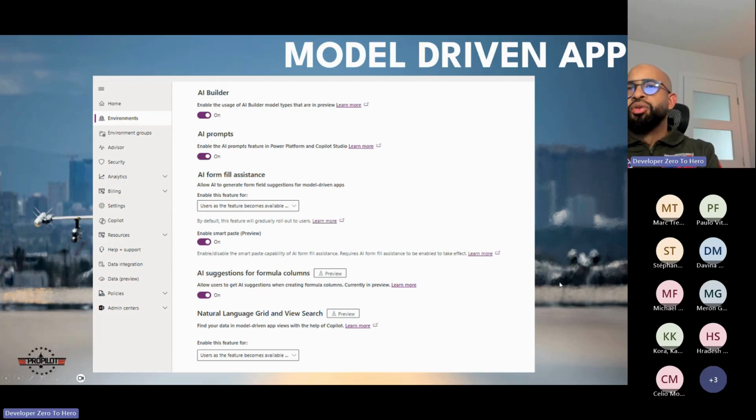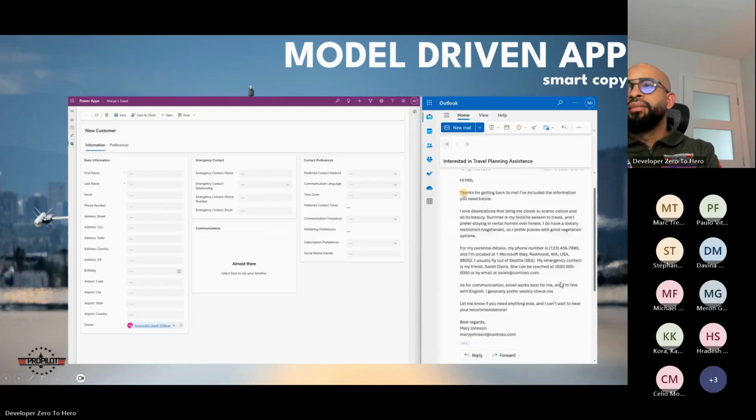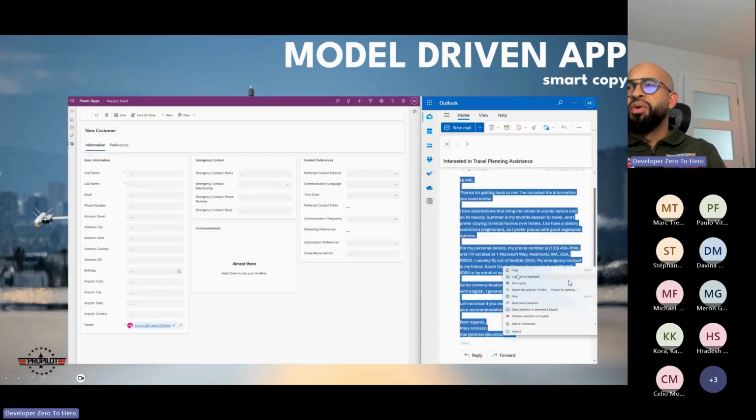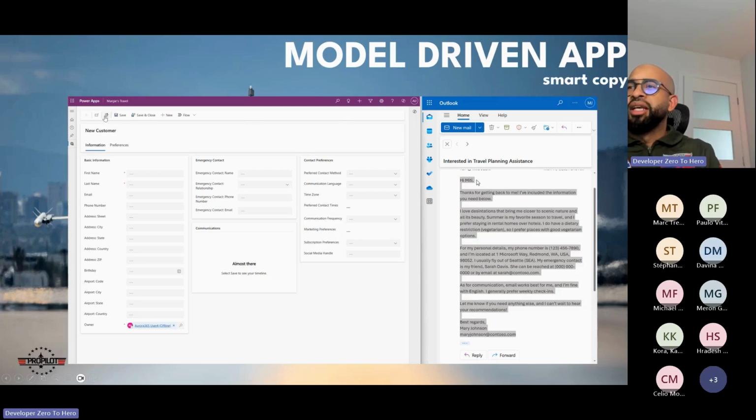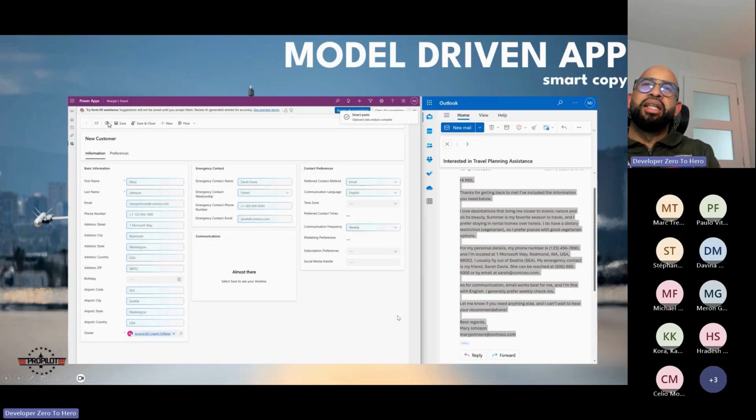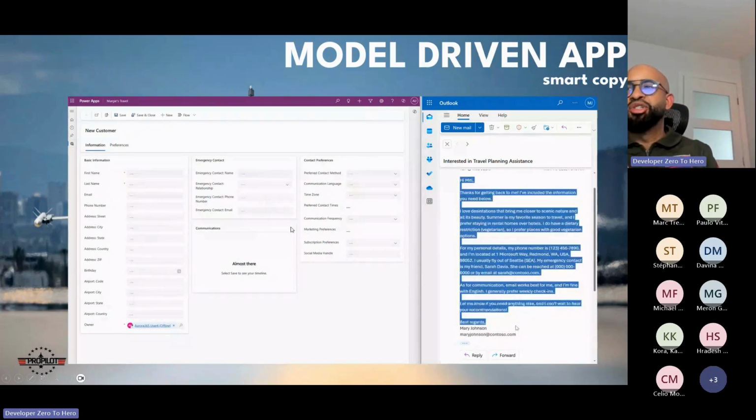Okay. So the smart paste, the way it works is you can copy the contents of a file or an email, and you can then trigger the smart paste analysis by clicking on the small icon, and it's going to parse the information and move the data to specific fields as they make sense to be there.